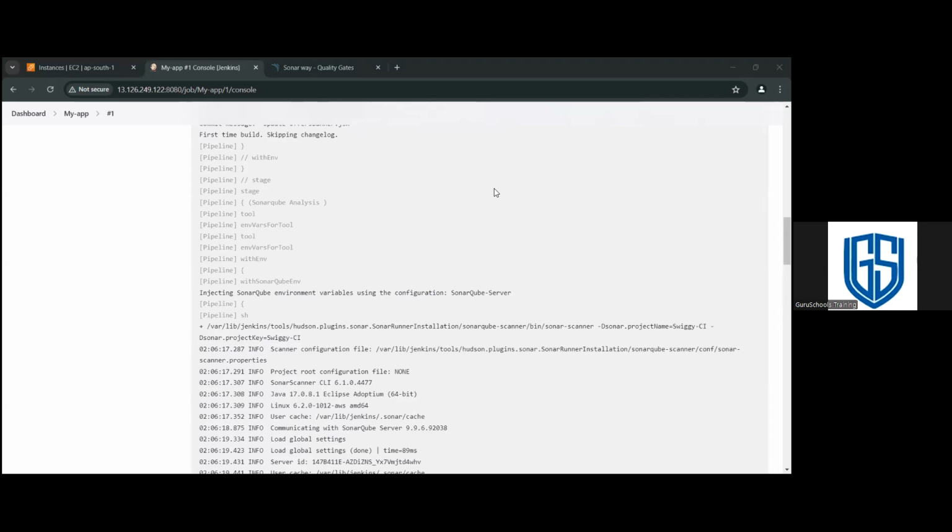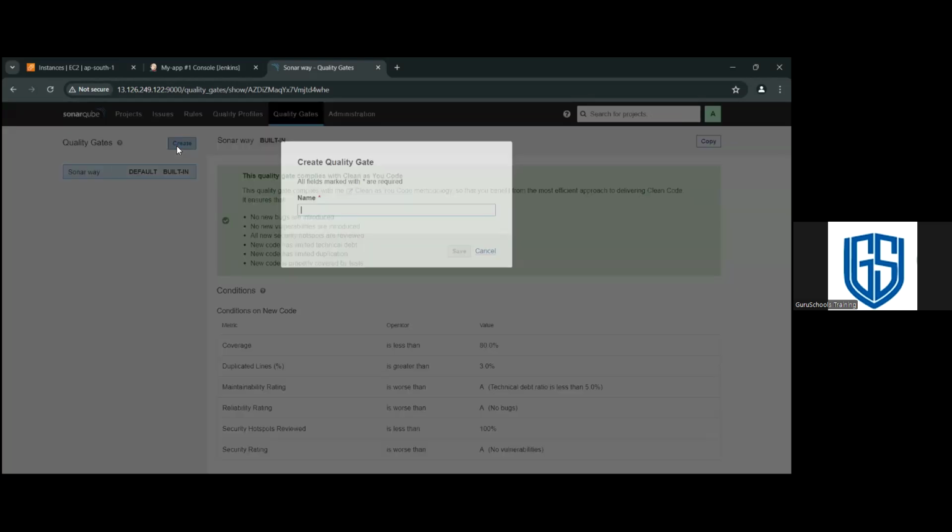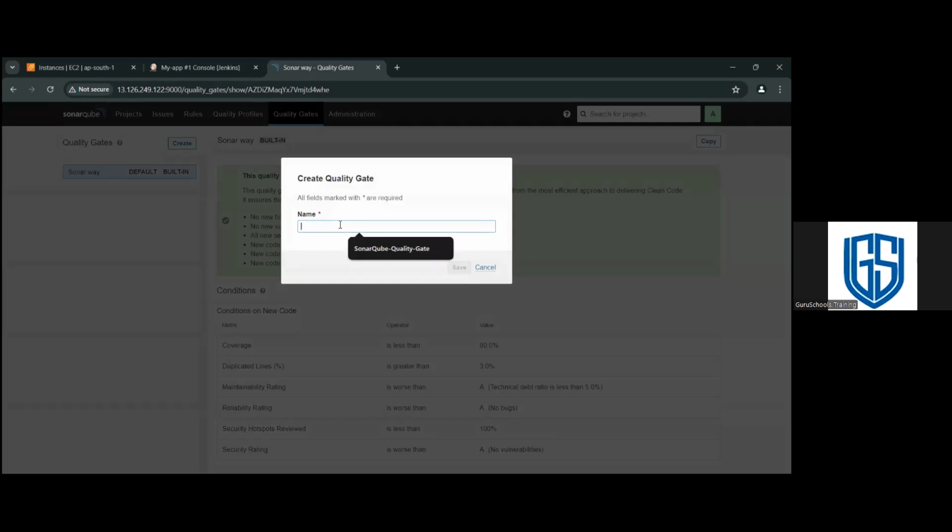I mean, we need to do some more configuration on quality gates. So just a creation of one. See here, coming to Sonar quality gates. Here we have one option for creation of quality gates. Yes, SonarQube quality gates. Save.